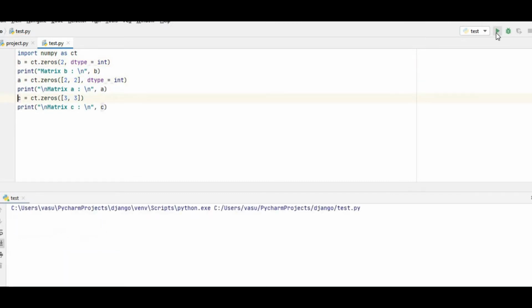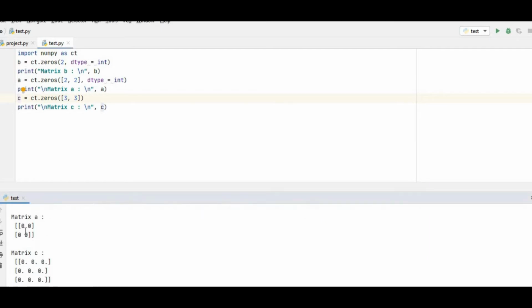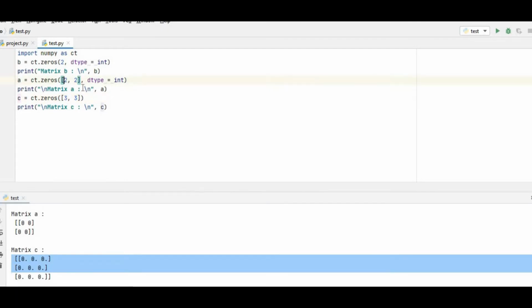Let me run this program. This is the single order matrix, the 2 by 2 matrix, the 3 by 3 matrix. So this is how you go with the empty and zeros methods.